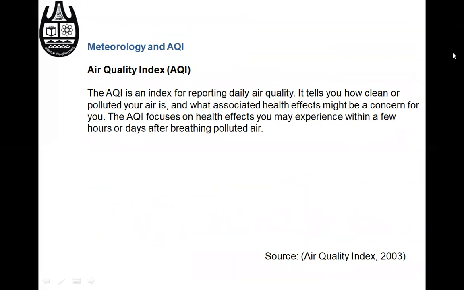Air quality index. Index means to categorize the quality. What quality? Air quality. Generally we know that our air is a combination of many gaseous components, and these components have some ratio. But in many cases, the lower environment has been greatly polluted by different types of pollutants, and this pollution can create harmful impact on the life and property of the people, in most cases human health.